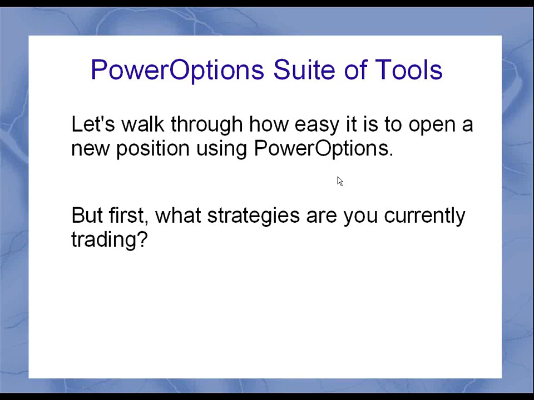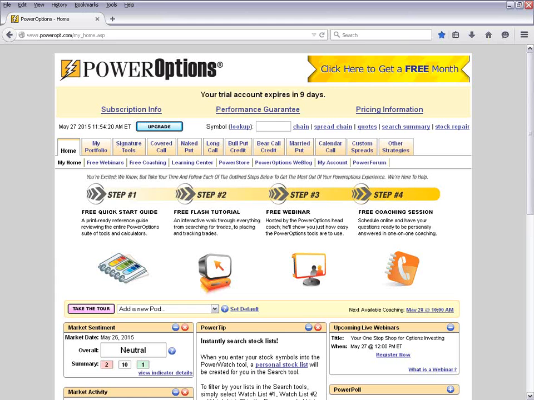And let's navigate over to our PowerOptions suite of tools and talk about opening new positions in the strategies that you selected. Now, 11, 12 years ago, I was starting out. Many of you may be new to options and just getting started, and there's a lot of information related to options trading. We've already reviewed that. We need to know about the stock, the option, strike price selection, liquidity, and other factors. And all of that can be overwhelming.